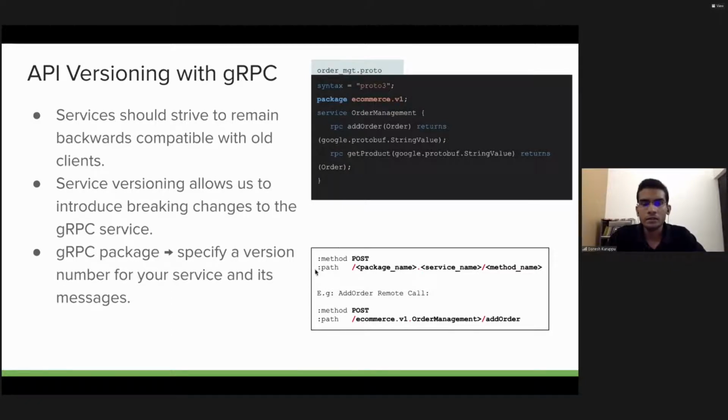As a client application developer, we don't want to worry about this underlying logic, because all of it is handled by the generated stub itself. So let's say you are currently using the old version of the service and you need to migrate to the latest version. What we need to do is regenerate the stubs using the correct protobuf definition. Then you are redirected to the correct version of the latest service. Okay.